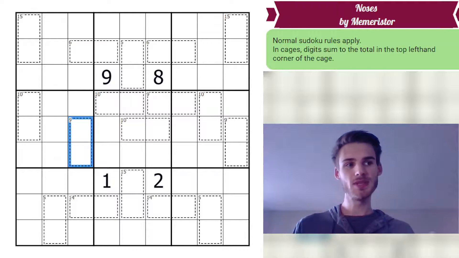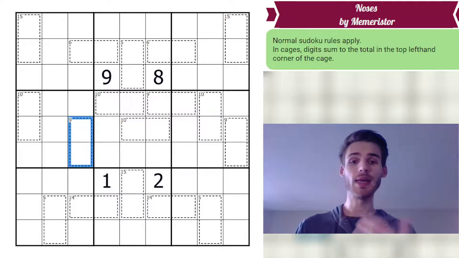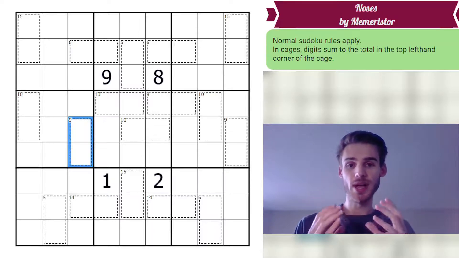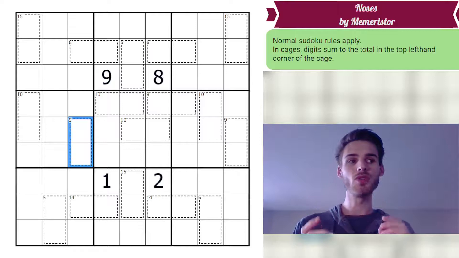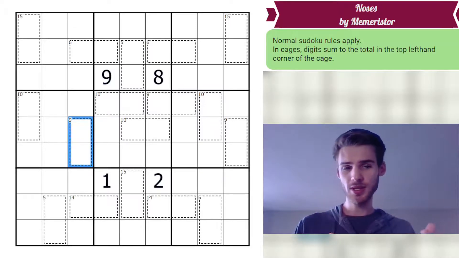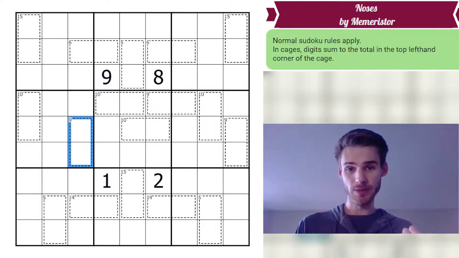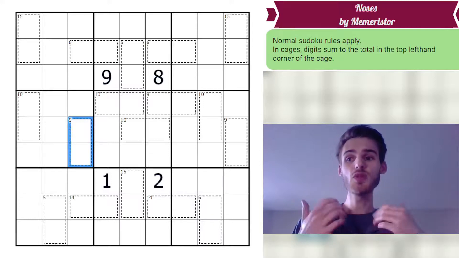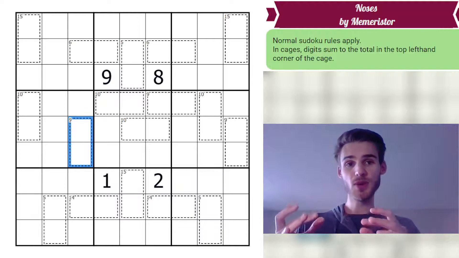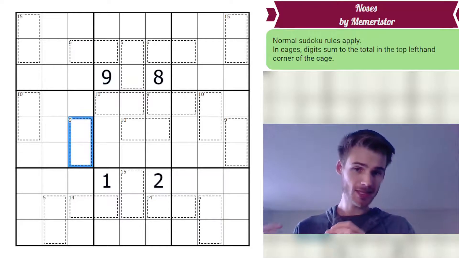The key to making an easy puzzle is just to not allow yourself to get carried away with crazy deductions. You want to reel yourself in to focus on the simple ideas that people are going to get. Generally, if you don't know what a clue is going to do before you put it in, then the solver is not going to know to look there for what it's going to do. If you know what it's going to do before you put it in, then you know the solver might see that as well.